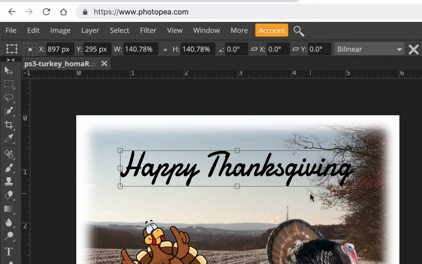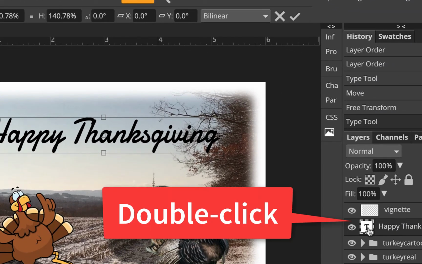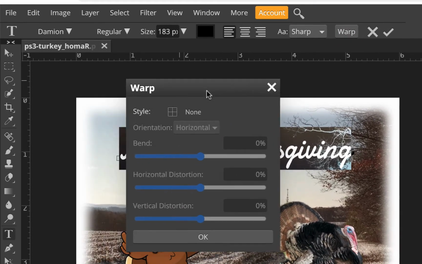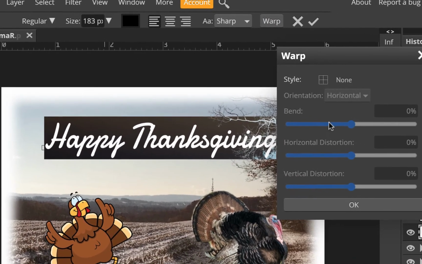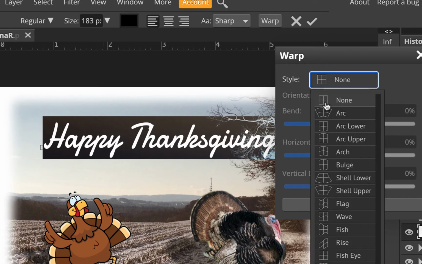And we're also going to warp it if we can. Now I think to warp it, we have to double click on this T thing over here. So let's warp it. Double click here, and it should highlight, and they have a warp. At first I was like, wait a minute, how come these sliders don't work? But you have to select a style of warp, and I'm just going to arc it. And you could do like a flag kind of shape. These are the same ones from Photoshop and Illustrator. I'll just do an arc.